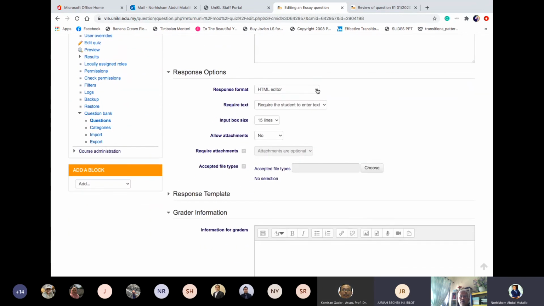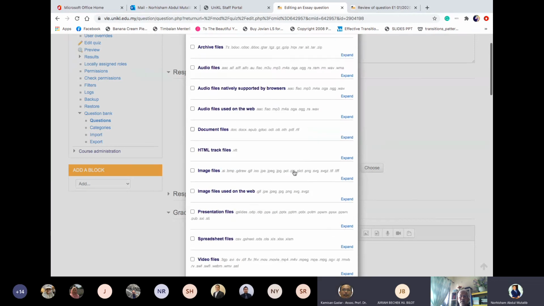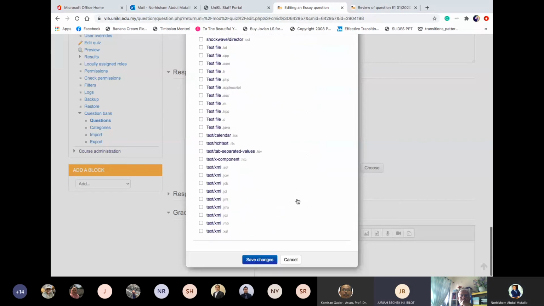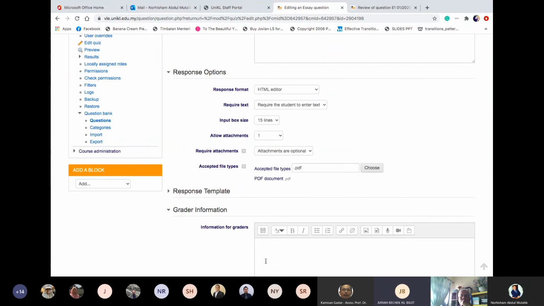Response format, HTML editor also can. Then allow attachment, one, and attachments are optional. Accepted file types: all types? Normally I will go here and choose PDF only. Okay, just PDF document. And save changes. So it will appear here.